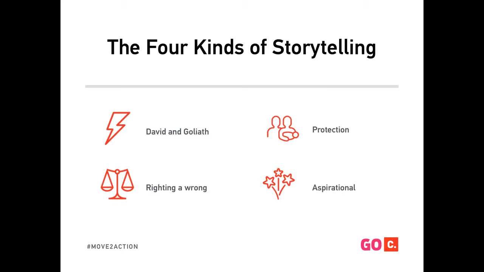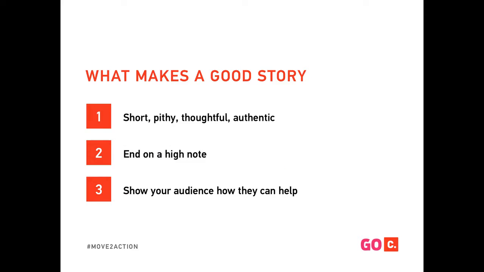So thinking about those categories of stories, each one of those, you can break down into a couple of best practices for stories continuing to be strong. So when we think about what makes a really good story, and you sort of know when you hear it, but some of the qualities that a good story has. So first of all, making it short and pithy. When you think about people's attention spans, you might have their eyeballs for 3 seconds, especially when they're coming to your site, if they're coming to look at a campaign. You need to grab them right out of the gate and pique their interest so that they continue reading and they don't just continue clicking on to the next site.